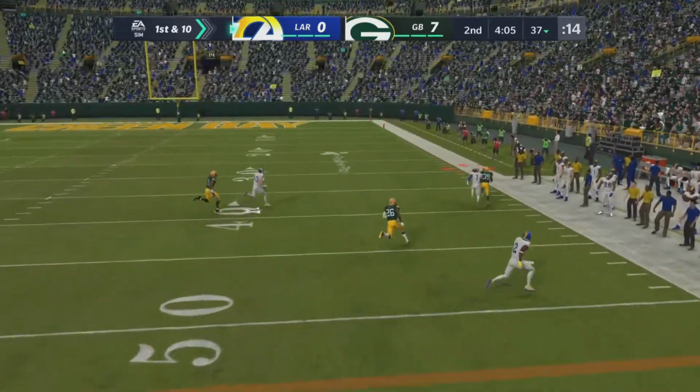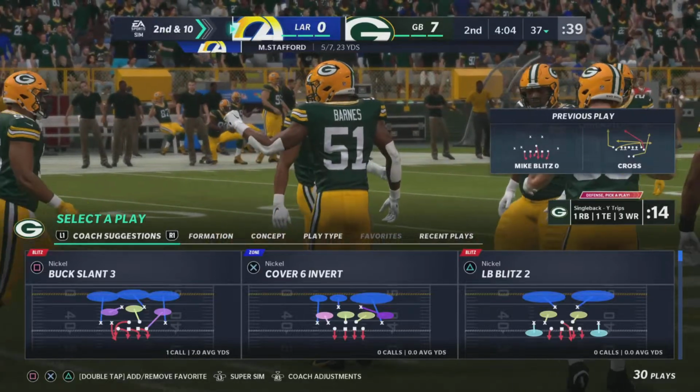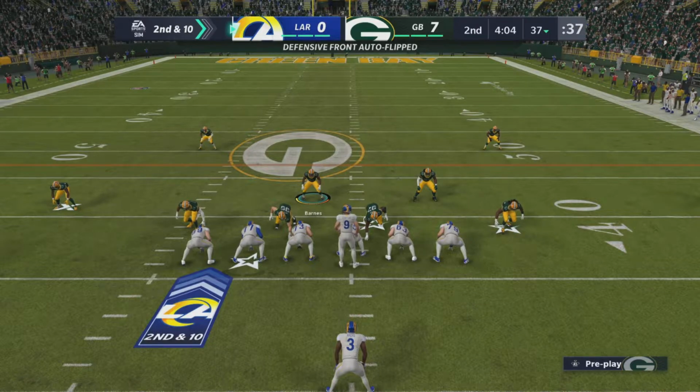He's going to let this go deep for Jackson. And he overshot him there. It's out of bounds, incomplete. He was trying to find Deshaun Jackson that time. And that'll bring up 2nd down.